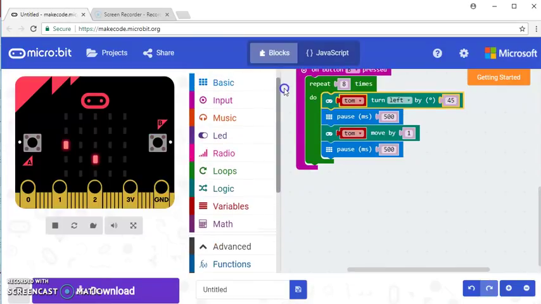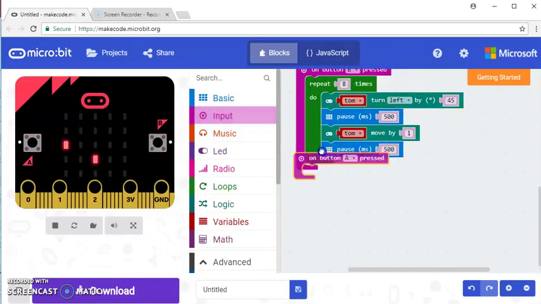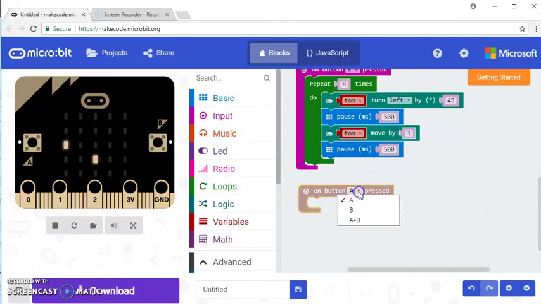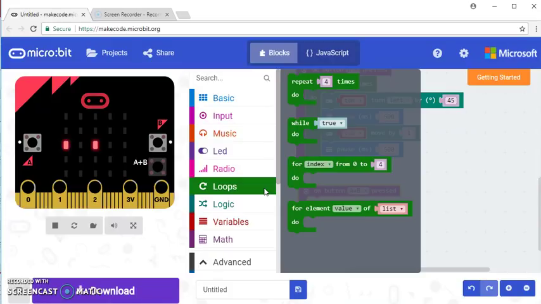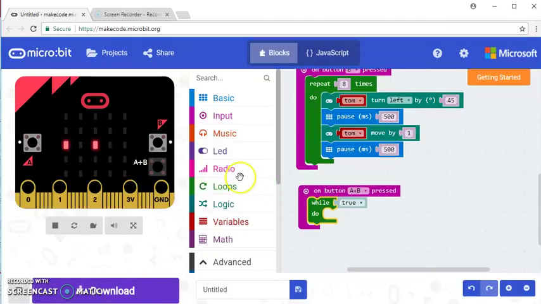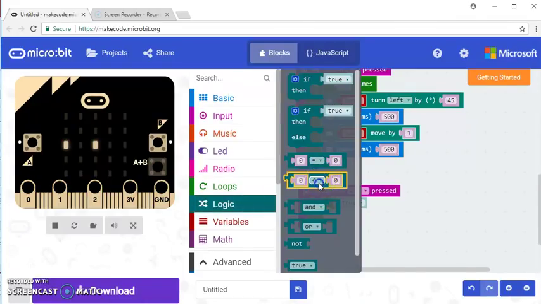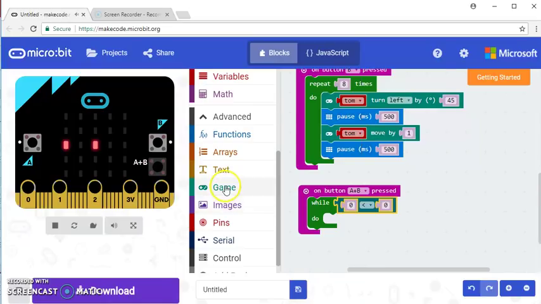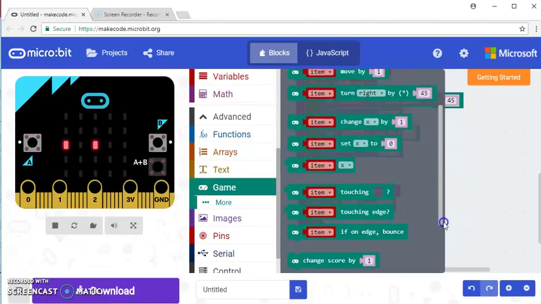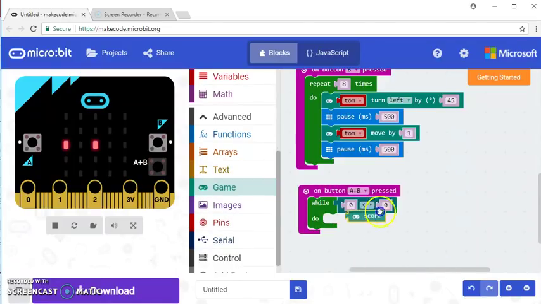So here if I go input on button A plus B pressed, then what I want to do is get a while loop, and here I'm going to say while the score is less than 10, so I have a less than here, I'm going to go to game and pull across the score, which is down the end here, because I'm using the score from the games blocks.